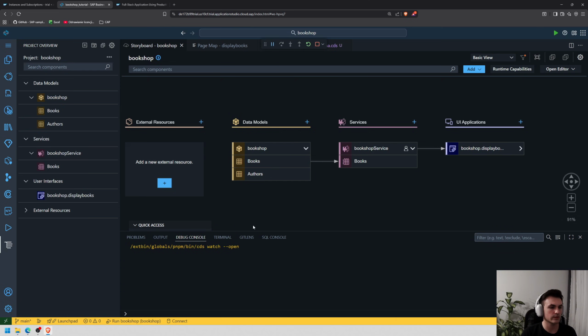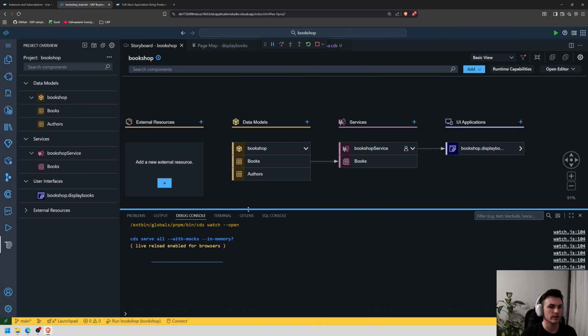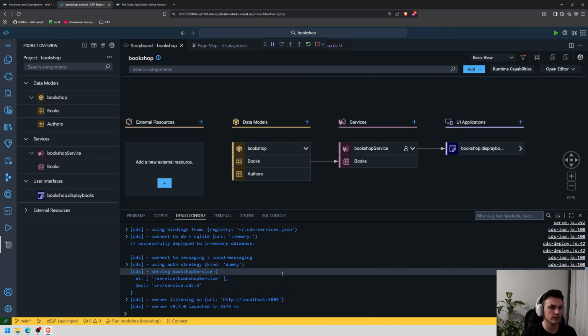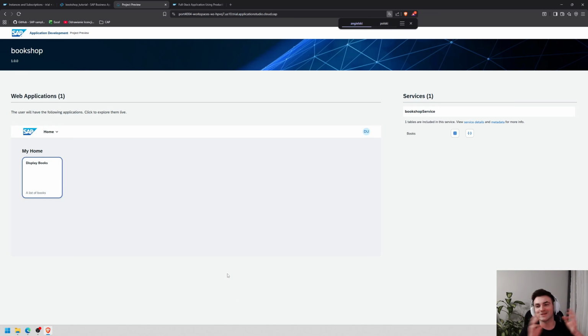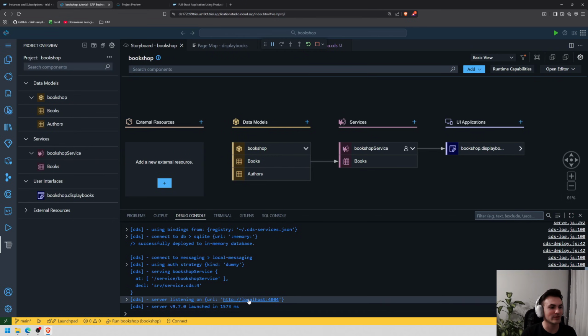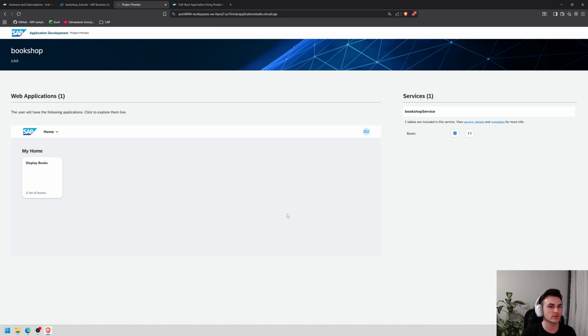And just in a second, you're gonna see that it is gonna start the server by creating this. Oh my God, it's even opened the page for me. I didn't even need to click, okay? This is perfect. I already love the productivity tools. So if you missed the open, you can also go with Control and click on this link, which is gonna take you to this project preview.